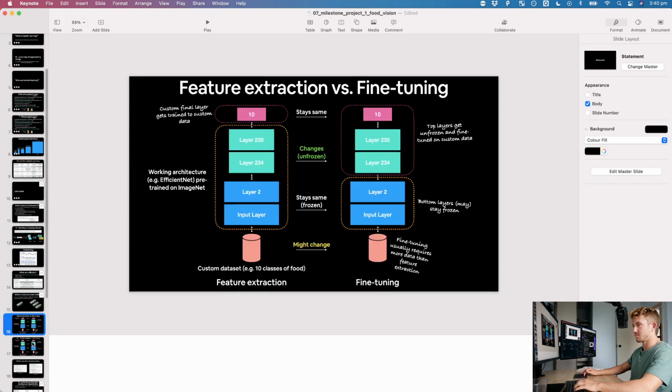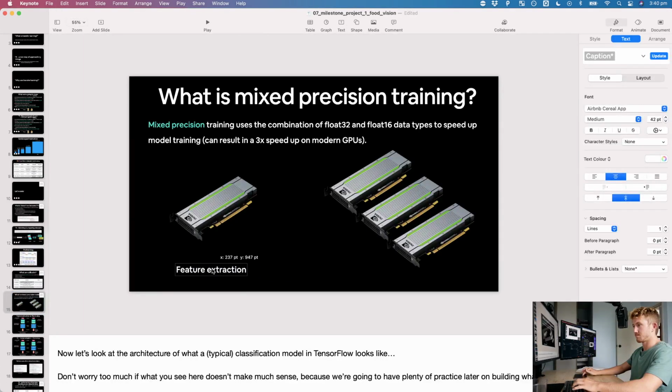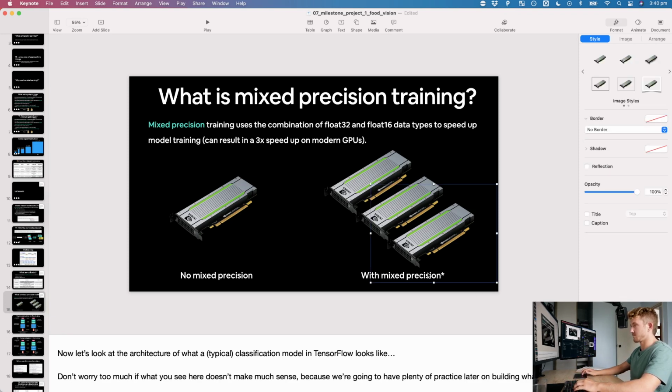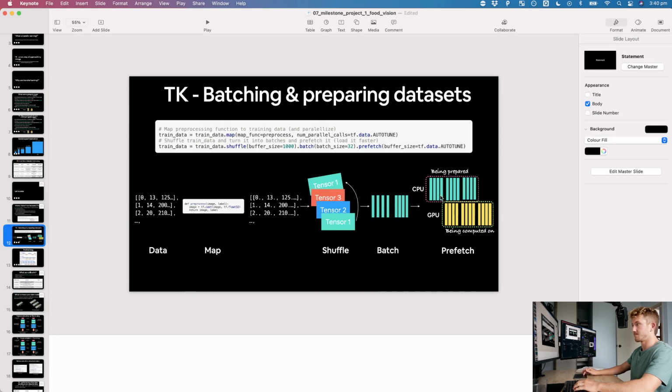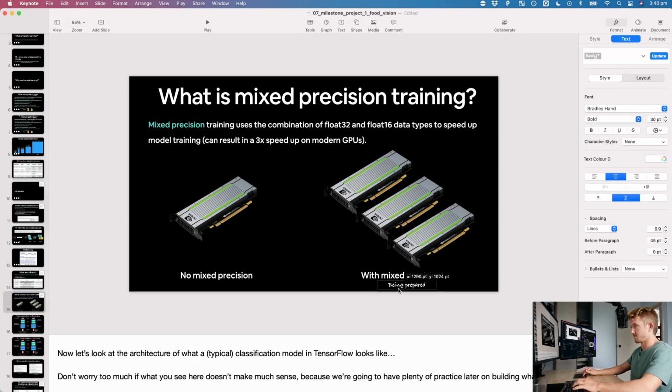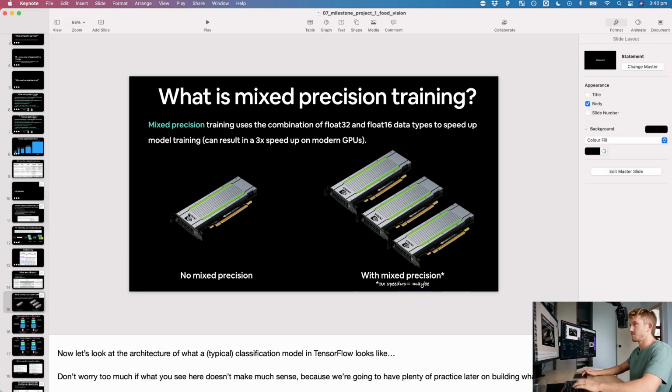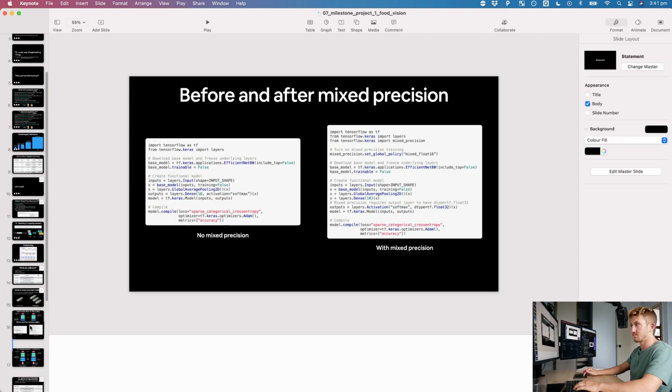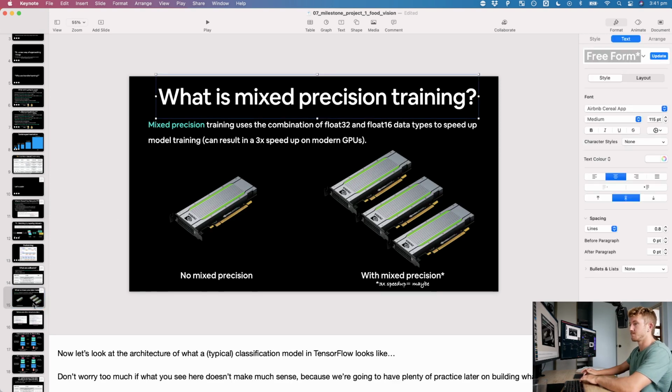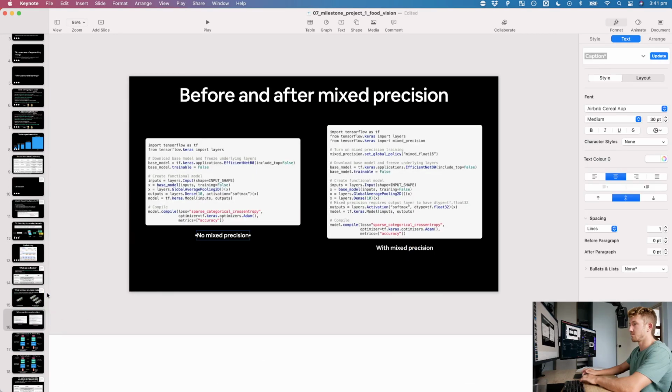There we go. Boom. Oh, this is different size text.